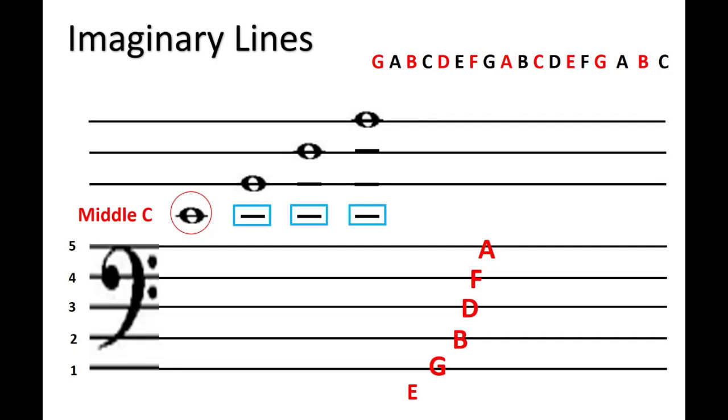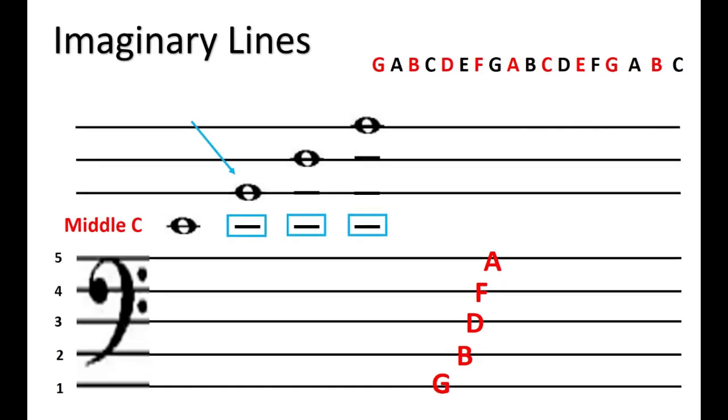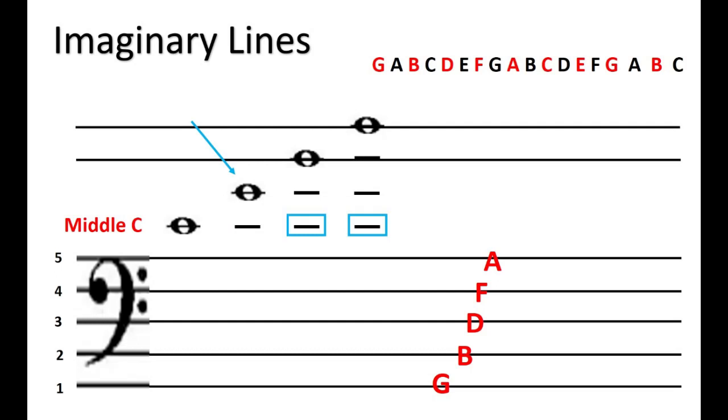The first imaginary line is going through the middle C. That is where it gets its line from. And that middle C line carries through on every note on top of middle C. That means every time you see a note on top of middle C, you see a line to guide you so you know what to do, which is to count the lines to help you find out what the note is.